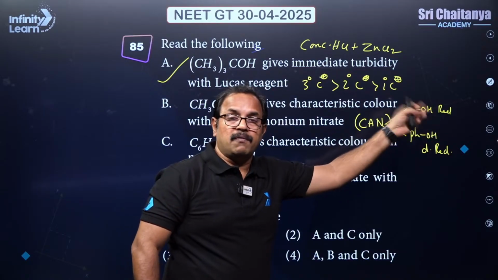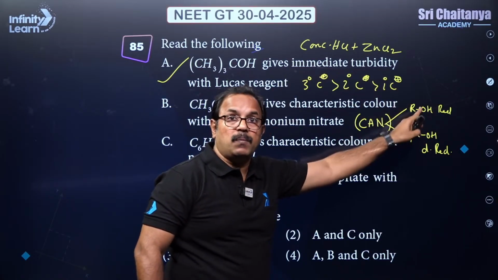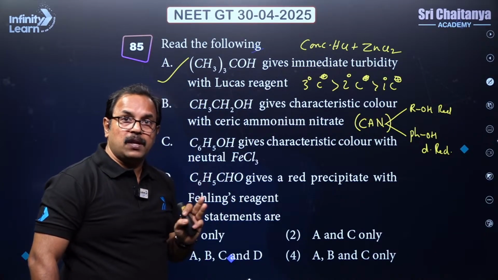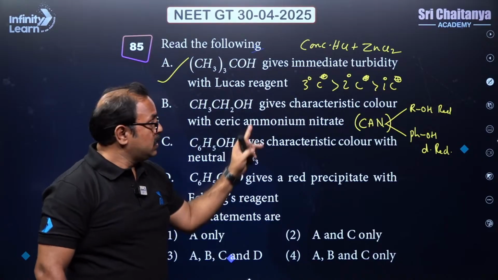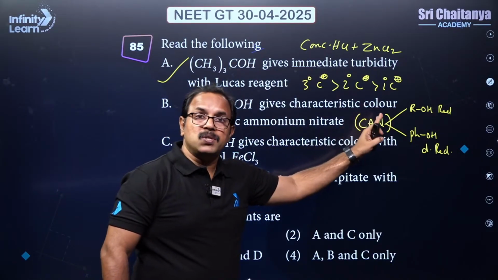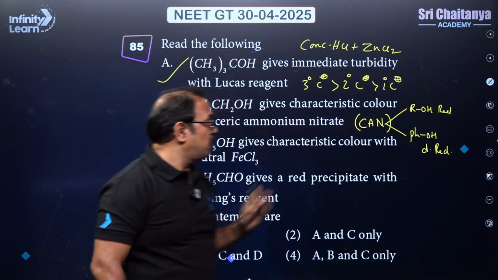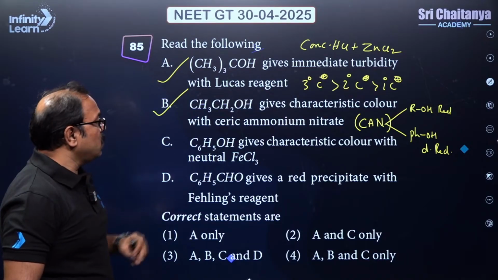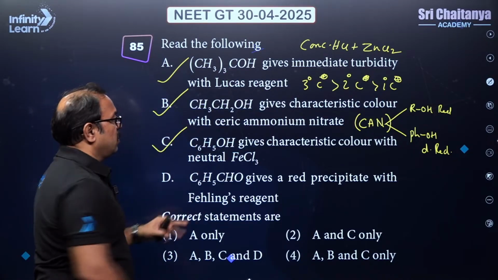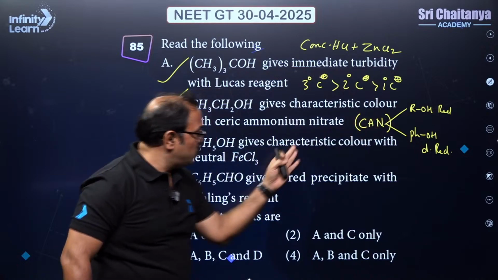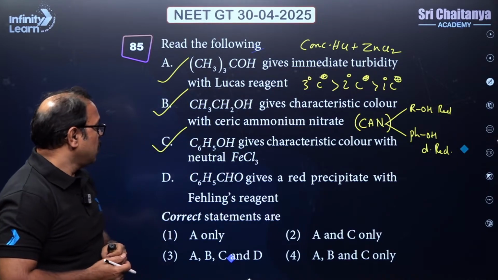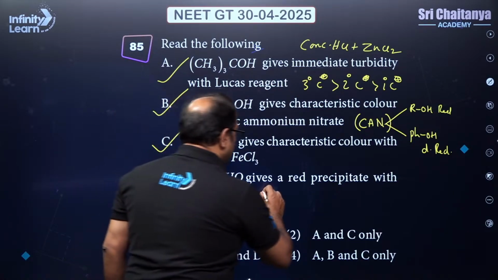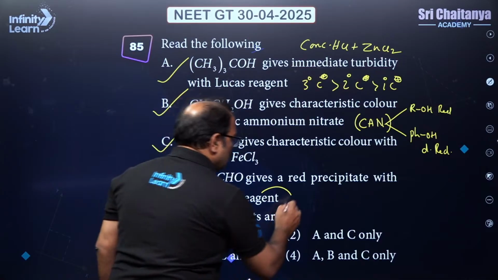Ferric chloride is not like that. Ferric chloride gives coloration only with phenol but not with alcohol. So that is an important difference between neutral ferric chloride and ceric ammonium nitrate. Ceric ammonium nitrate gives determination of OH group whether it is in alcohol form or phenol form. So therefore it gives characteristic color, that is also right. Phenol gives characteristic color with neutral ferric chloride. Okay, for a moment I got carried away. I told you the same point which is actually there in the third one. And benzaldehyde gives red precipitate with Fehling's reagent. In Fehling's reagent, we have sodium hydroxide.